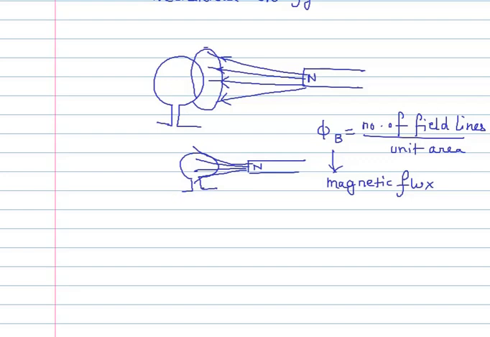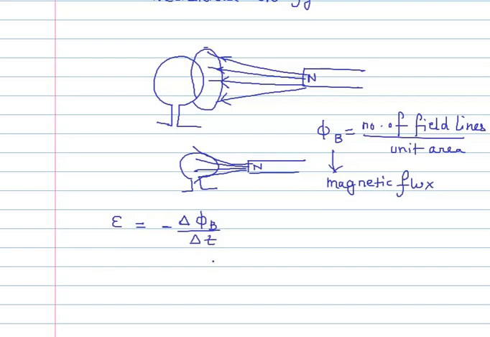That's magnetic flux. Whenever there is a relative motion between the coil and the magnet, mind you, relative motion, any one of them can move, there is a change in the magnetic flux with a change in time, del phi B by del t, and minus of this is equal to the induced EMF epsilon.